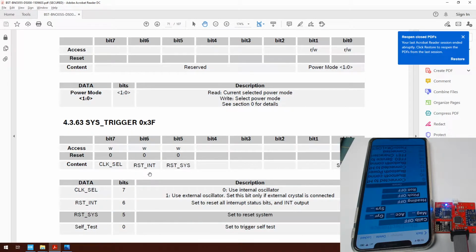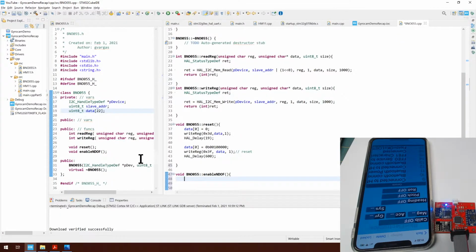Okay, so we used this flag before to reset it. Now we're gonna set this to 0 and this to 1. This one 7 is to enable the external clock, and 6 is to reset the interrupts. So data, and the first 2 bits equals to 1, and then the rest just zeros.